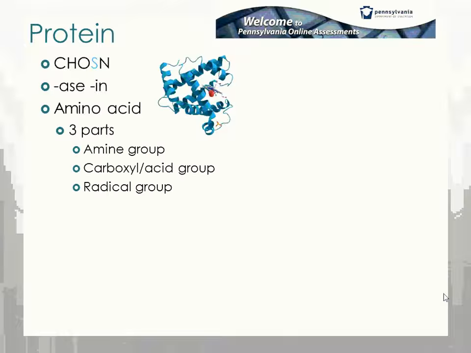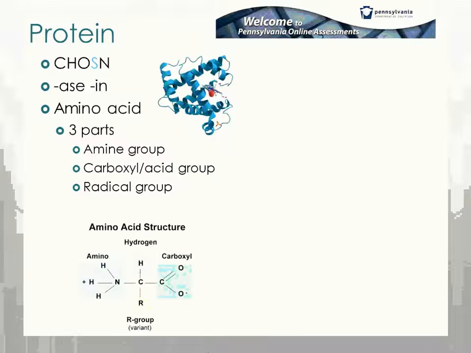An amino acid is the monomer of a protein, and it's made of 3 different parts. It looks like this. So you have an amine or an amino group right here, and you have a carboxyl or acid group right here. That's where amino acid comes from. The top half of this is exactly the same for every single amino acid. It's this part shown here in yellow, this R group, that's different. There are 20 different naturally occurring amino acids. They all share the top. It's this R part that's different for each of the 20.